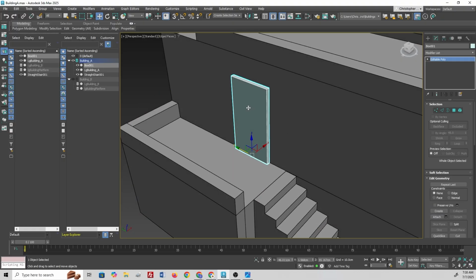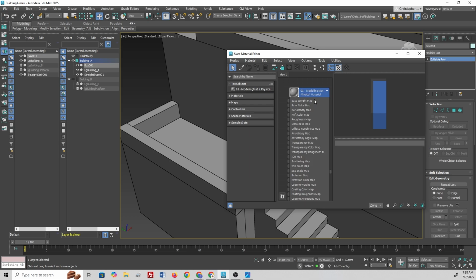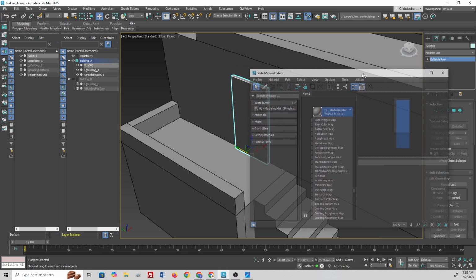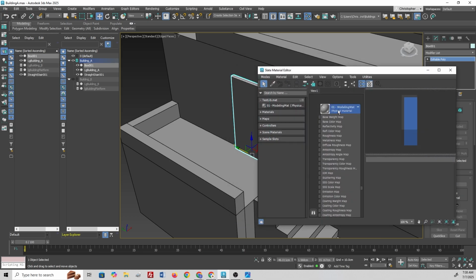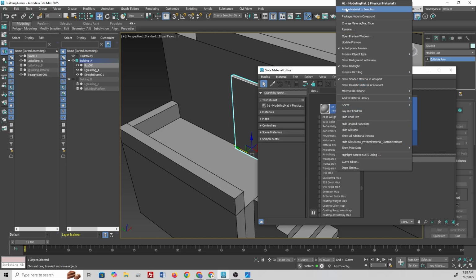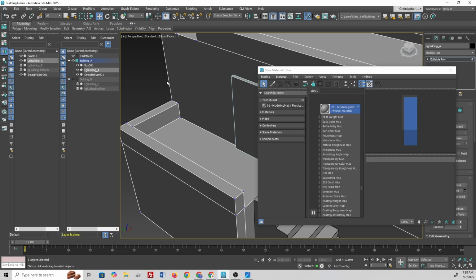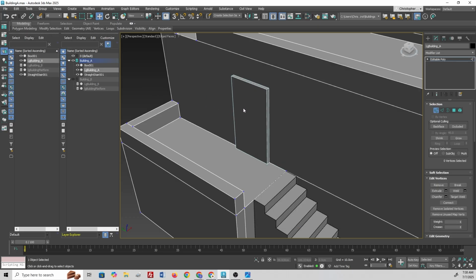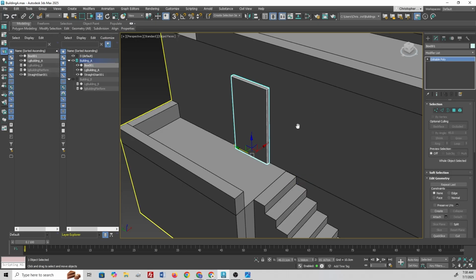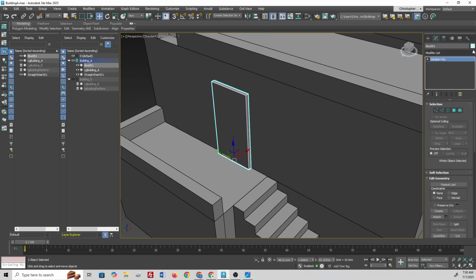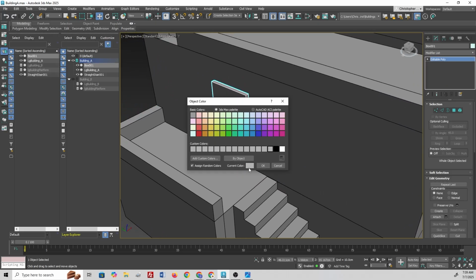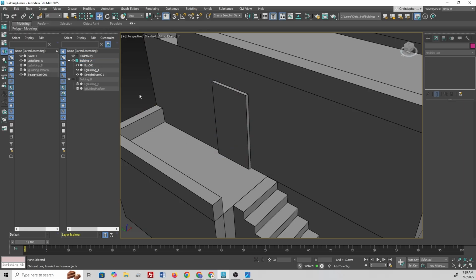Don't forget to add your modeling shader to it. Press M on the keyboard, right click on your material, assign material to selection. Just remember you have this selected first. After that, we can close that up. We also should probably change the color so that the edge colors all match.